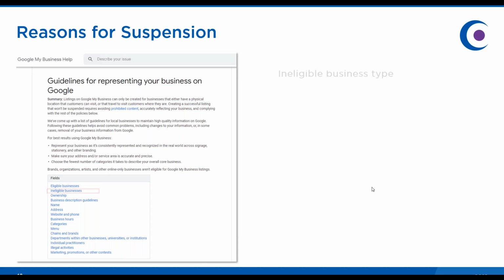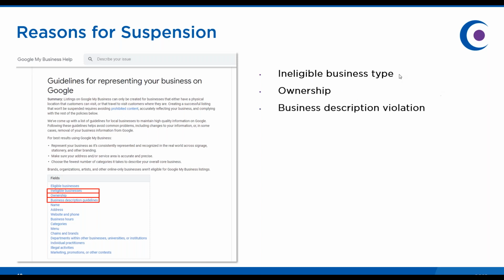Okay. So first, it's an ineligible business type. Again, I'll walk through everything at the top of this list, everything in bold, in subsequent slides. So the first is ineligible business types. Next is ownership. You could have a business description issue.